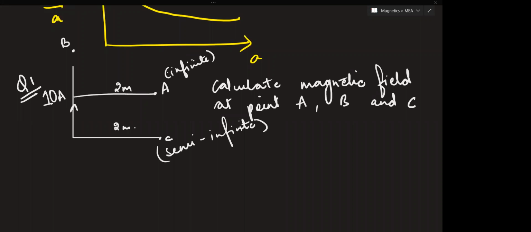Khalid, see, your magnitude is right. That is perfect. Your magnitude for A and C both are coming equal. No, Khalid, both of them won't be equal. Check the formula. I have written two different formulae for the infinite case and the semi-infinite case. This magnitude is correct for the first part.